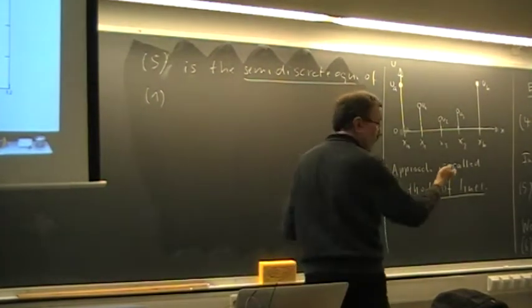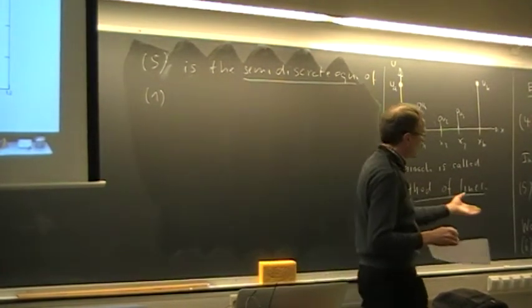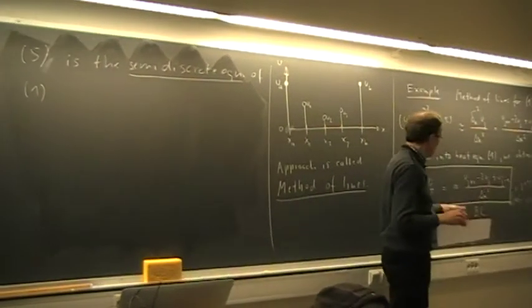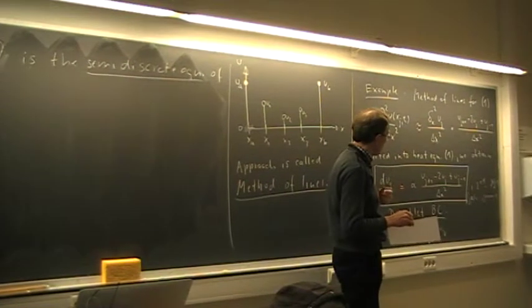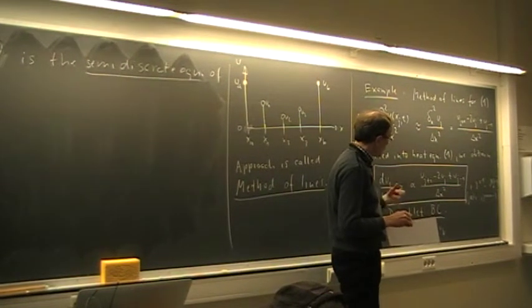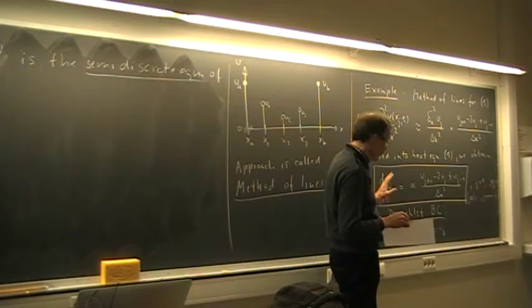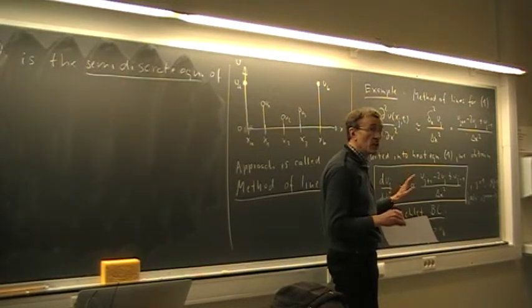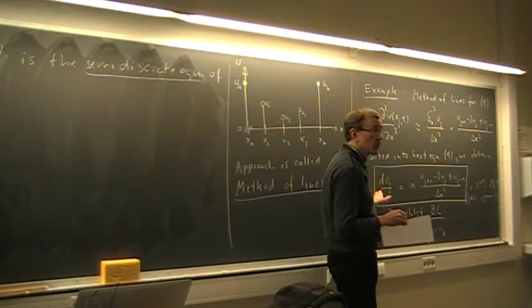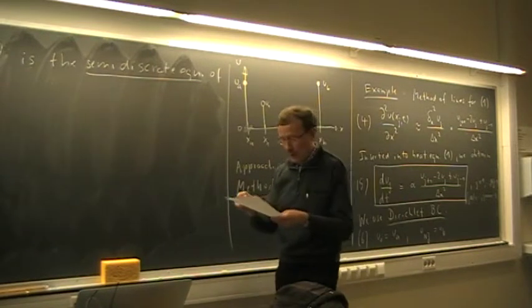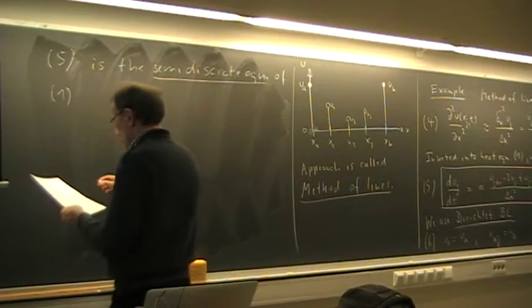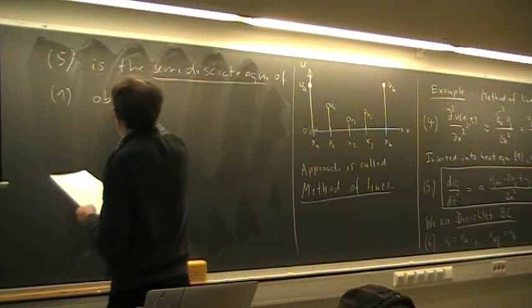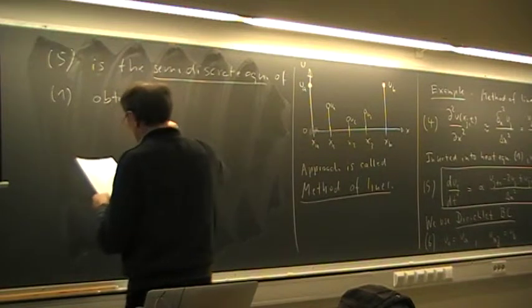So you see clearly what it means. Space is discrete, and it's no longer the second derivative of u, but it's now only presented at discrete points. But time for each approximation at each grid point is still continuous. So that is then what we do by the method of lines.